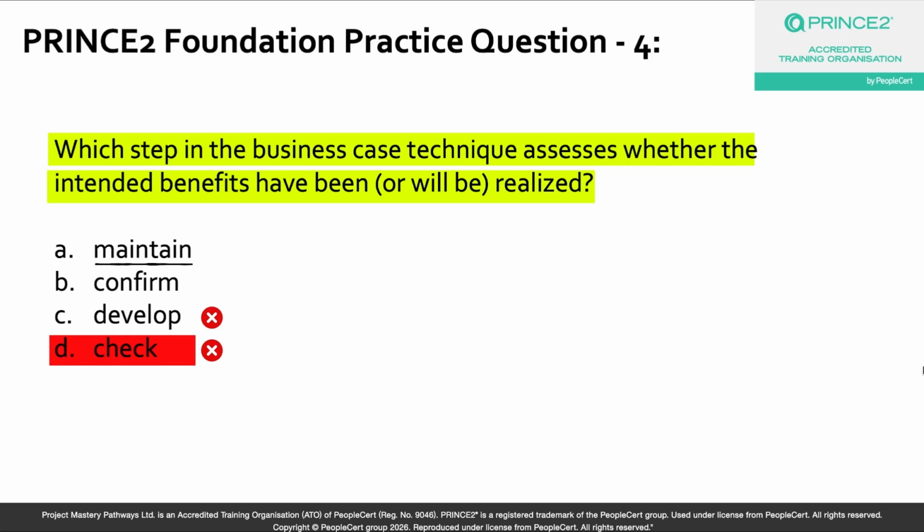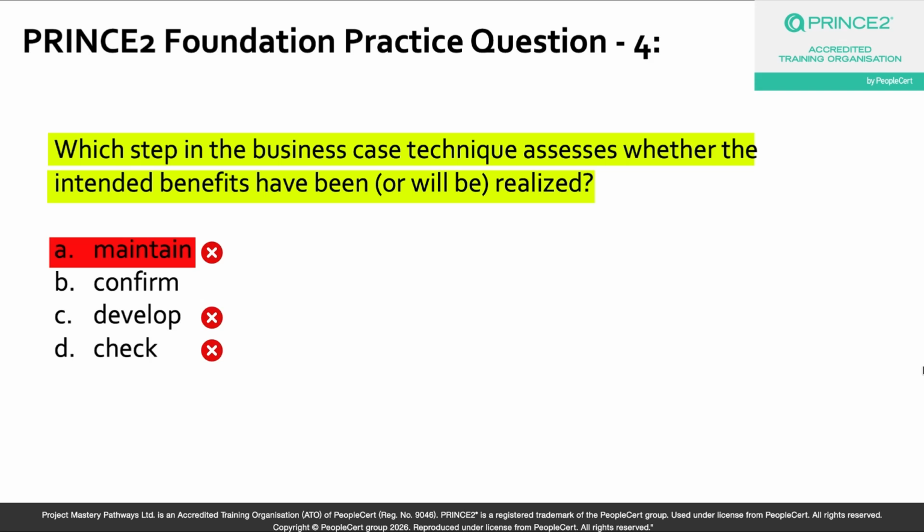So if you really think about it, maintain is about keeping the document current, up to date and relevant throughout the project. It is a data update job, figuratively speaking, which could often be done by project support officers. It might not need a project manager's involvement or oversight at all. And it is clearly not about standing back and formally assessing whether the intended benefits have actually been realized or not. That is why option A is also an incorrect answer choice.